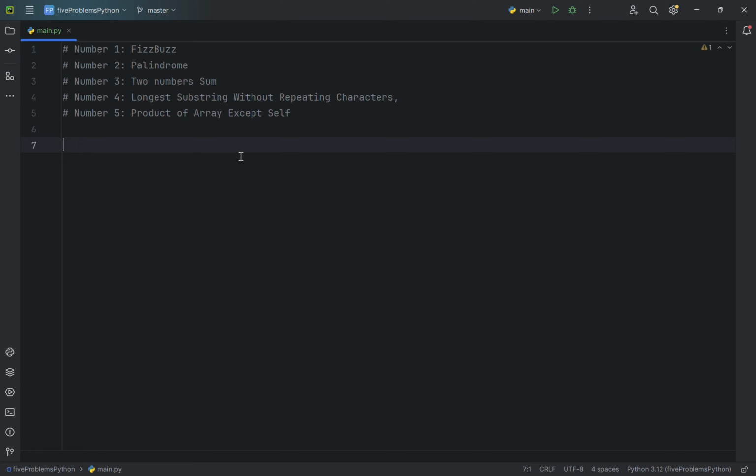In today's video, we're going to go over some basic problem solving codes that will help you to boost your coding skills. As you know, the most important part of being a software developer is to be able to solve problems. You can learn any programming language, but if you don't have the problem solving skills, you can't be a coder. So let's jump into our code.